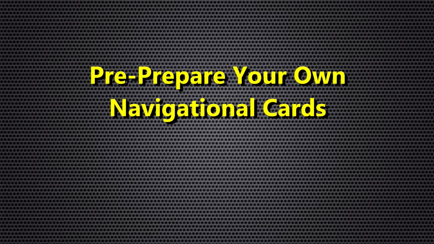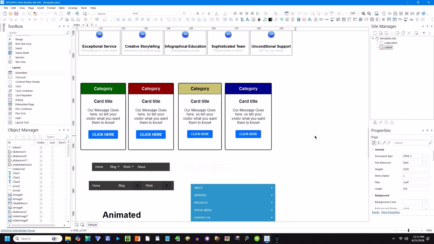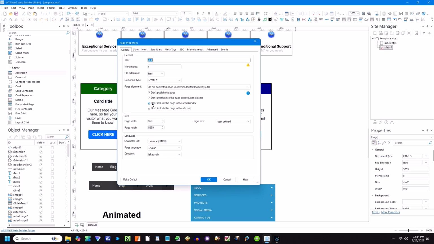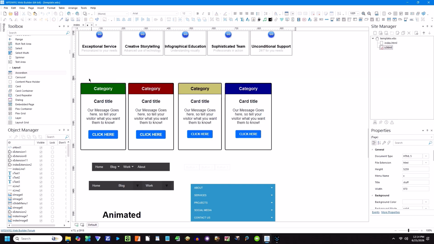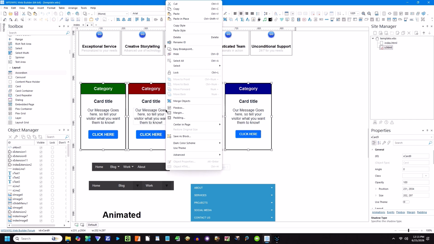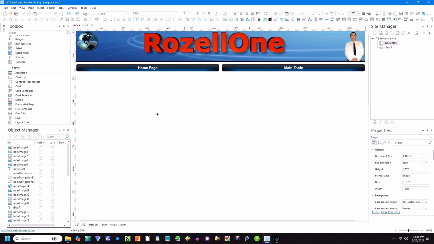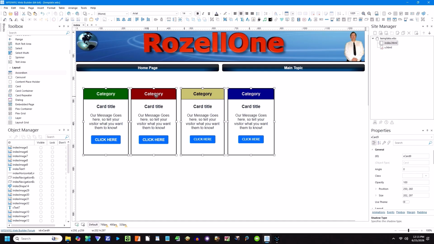We'll go back to our non-publishable page, and use some cards that we pre-built, and we're going to put them on our landing page of our website. This way we can copy and paste as many navigational cards as we need. As you can see, I've already got 4 basic colors, but you can go in by double-clicking on the color and select yet a different color for however many different topics or subtopics you have for your website.